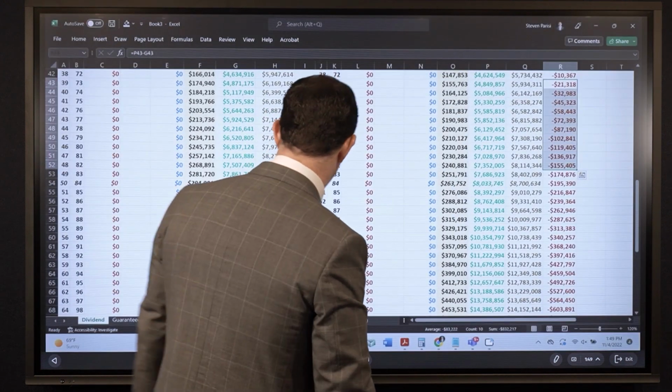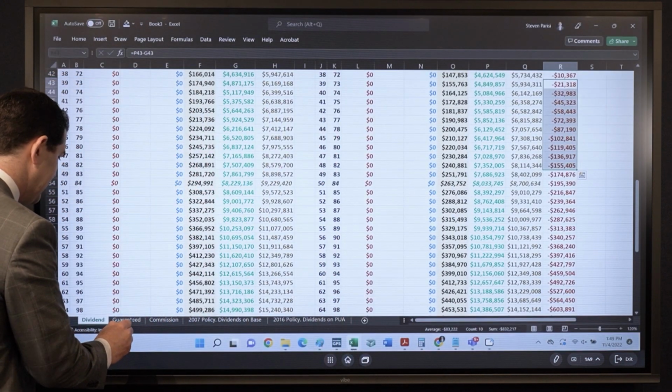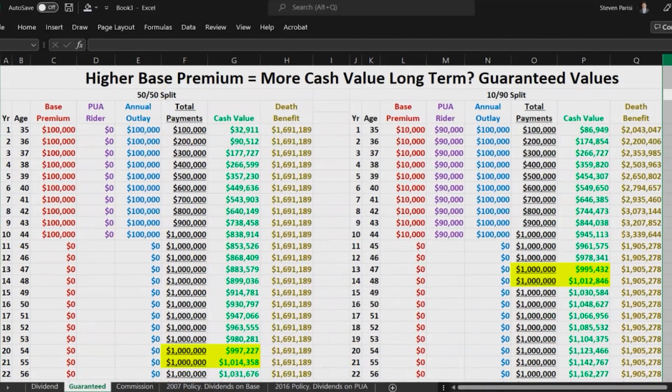The thing is, what happens if we look at the guarantees? So here's the exact same illustration side by side, but assuming only the guaranteed values, no dividends are ever paid. Let me know if you would still go with this option for the stronger long-term performance. First year, about 33%, because you don't have that dividend of about $3,700. That's the difference between the guaranteed cash value column on this sheet and the non-guaranteed cash value column on the last sheet. Over here, about $87,000 in cash value, a little bit less because the term rider expense is higher in this example. However, this does reflect the net cash value.